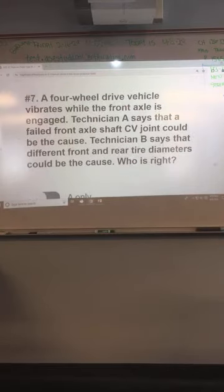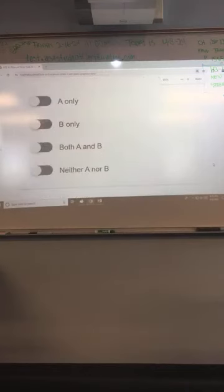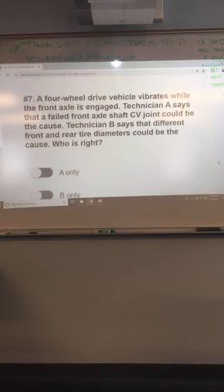That's so big. I can shrink it a little bit, okay. A four-wheel drive vehicle vibrates while the front transaxle is engaged. A says that a failed front axle shaft CV joint could be the cause. B says that different front and rear tire diameters could be the cause. Tire sizes would matter.